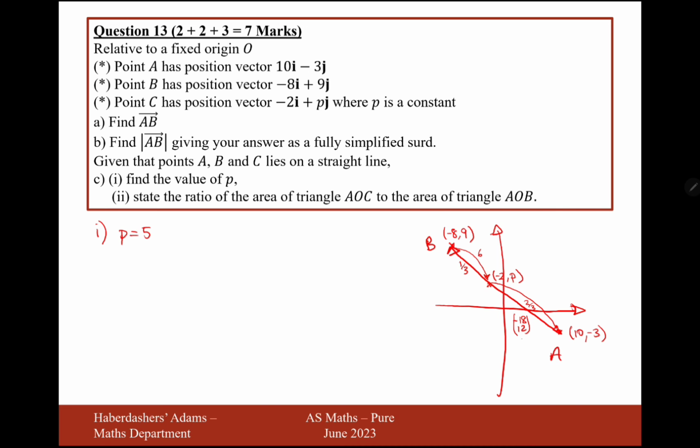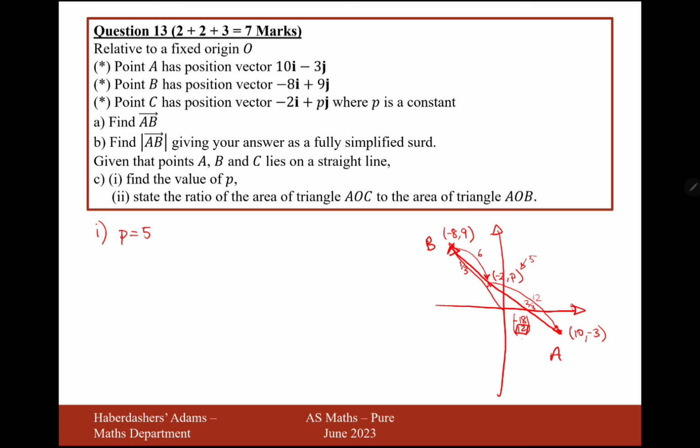So therefore I know that this is going to be in a ratio 6 to 12, or in a ratio 1/3 to 2/3. So I've used that same ratio of fractions to move by the y coordinate, which was a total distance of 12 to get from A to B. So I've started at 9 and I've gone downwards by 4 to get to 5. So this coordinate here is now 5. And I could also have gone from minus 3 up by 8 to get to 5 as well, in a ratio of 1/3 to 2/3. So P is 5. State the ratio of the area of triangle AOC to the area of the triangle AOB.